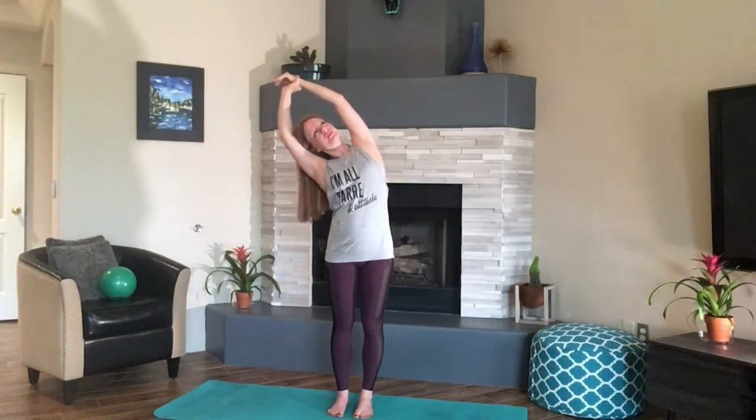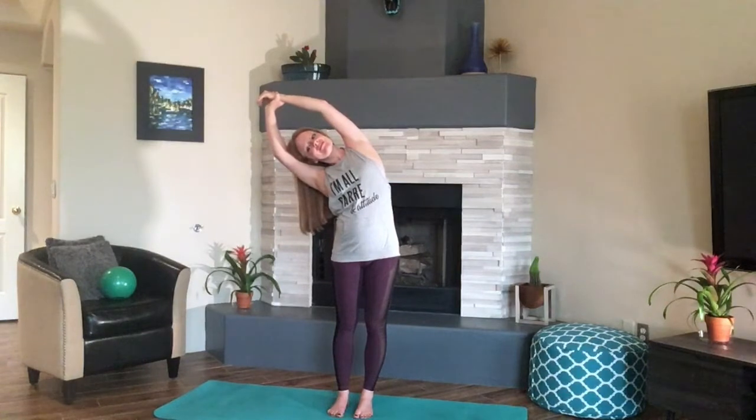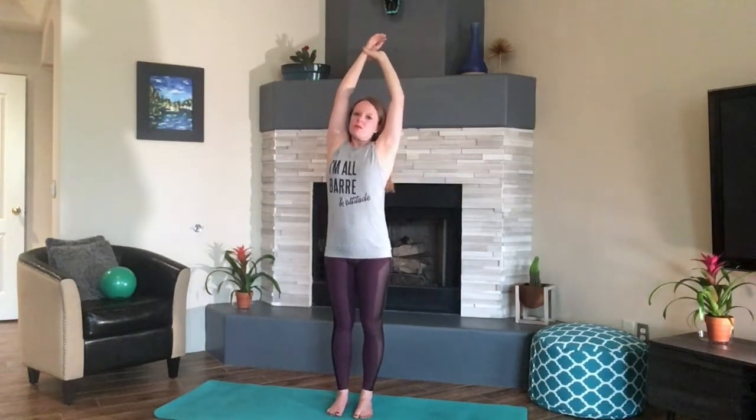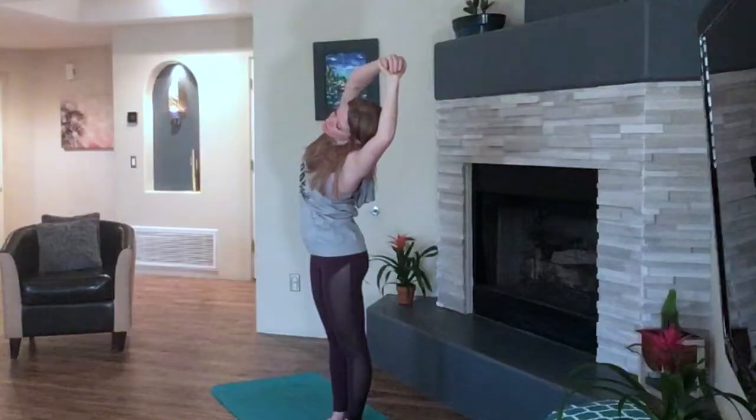Now let's step those feet together, toes come parallel again, and we're just going to reach hold of that right hand with the left arm and give it a nice little pull, drawing the shoulder away from the ear. And let's take it over to the other side. Awesome. We're getting ready to move into our active portion of the class.